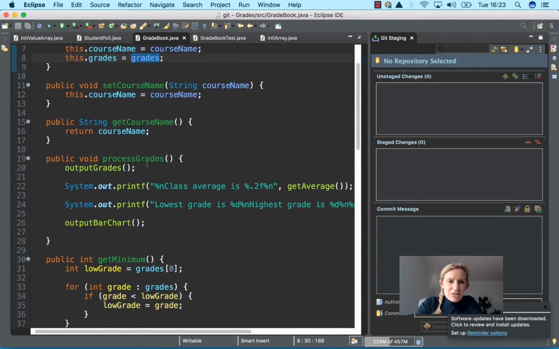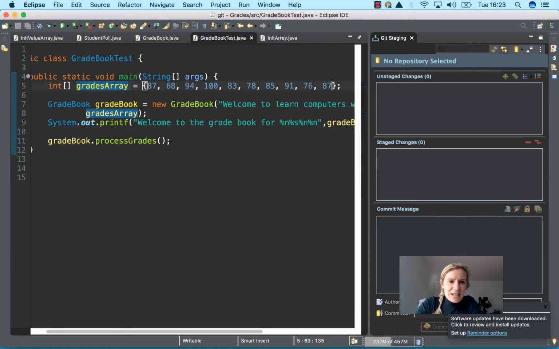We have our processGrades method here, which is also called in the GradebookTest, where we can see gradebook.processGrades. From previous videos, it's the class name, dot, using the dot operator to get the method, and the method name is processGrades. You do not need to say class name dot method when it's a static method within the same class.